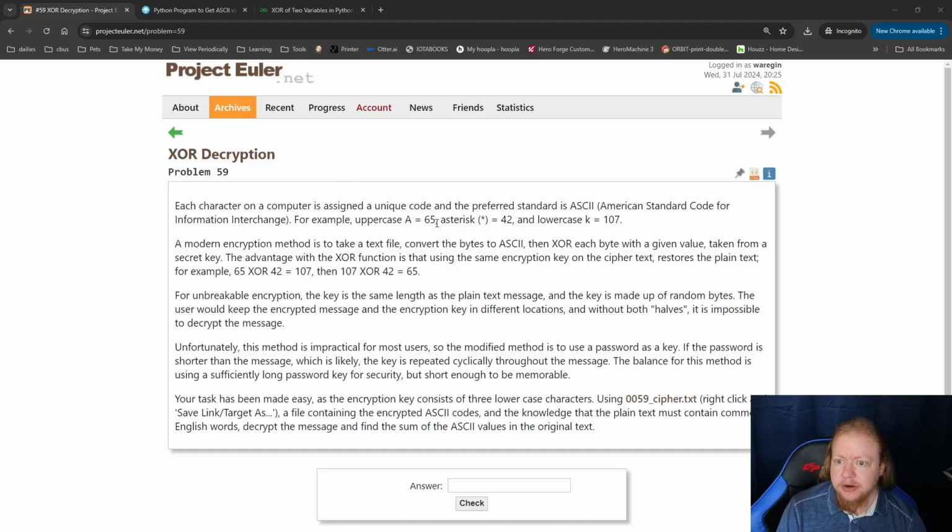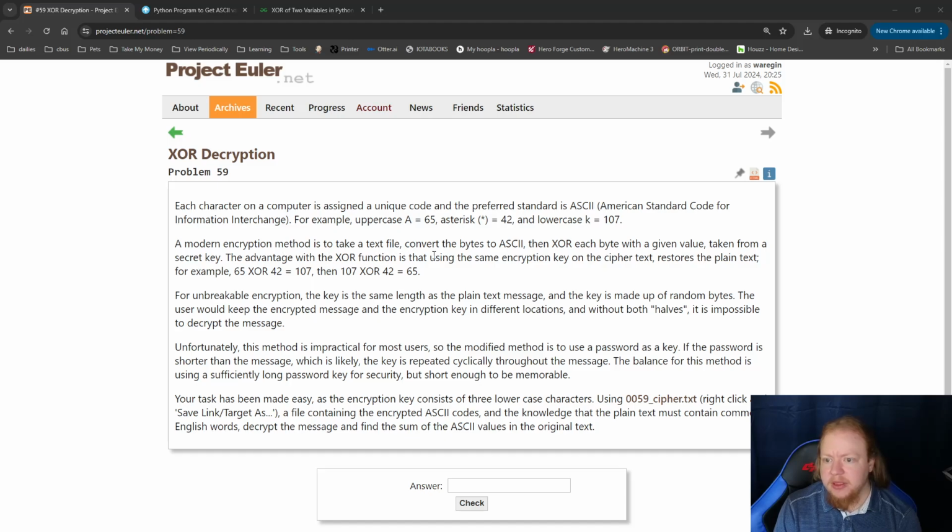Each character on a computer is assigned a unique code, and the preferred standard is ASCII, American Standard Code for Information Interchange. For example, uppercase A equals 65, asterisk equals 42, and lowercase k equals 107. A modern encryption method is to take a text file, convert the bytes to ASCII, then XOR each byte with a given value taken from a secret key.